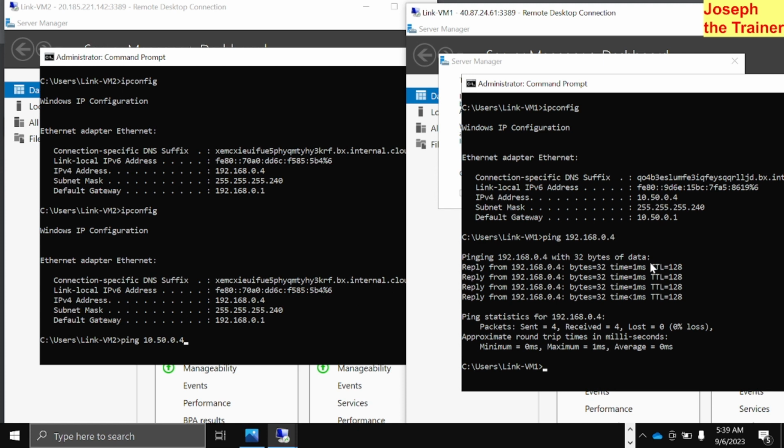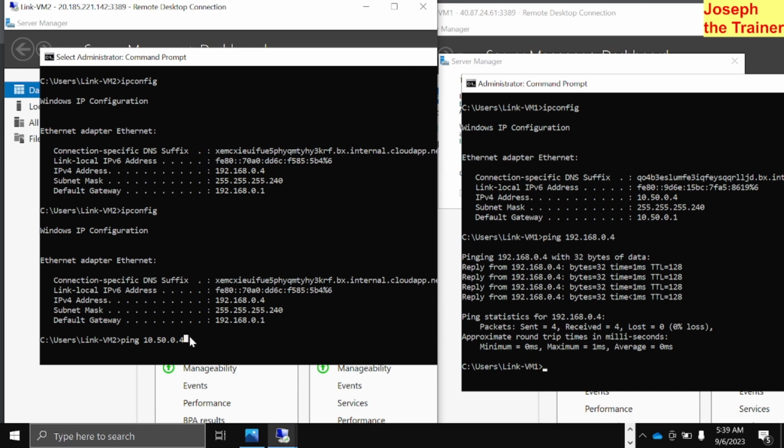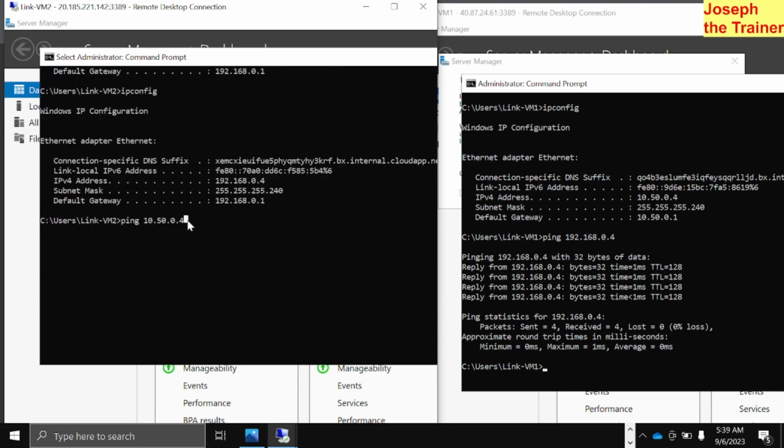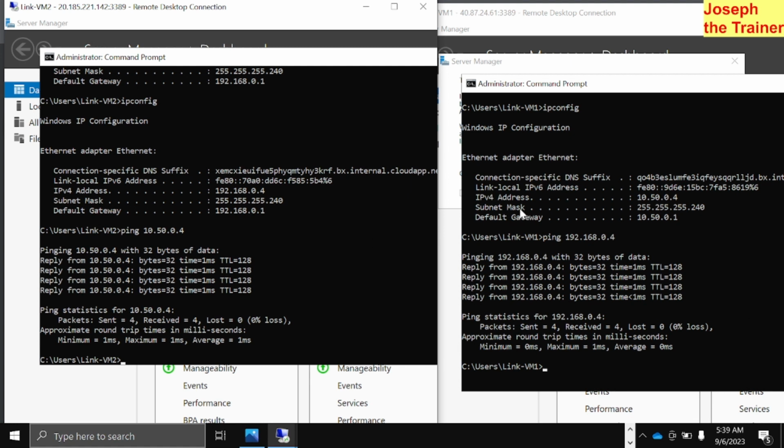Of course, you can see that everything went in as expected, and packets sent was 4, packets received was 4, and lost was 0. Of course, you can look at this, right? So let's also ping this other machine from this other side, from here, just to conclude this one, right? Let's hit enter. Okay, you can see it also. This one is pinging the other one.